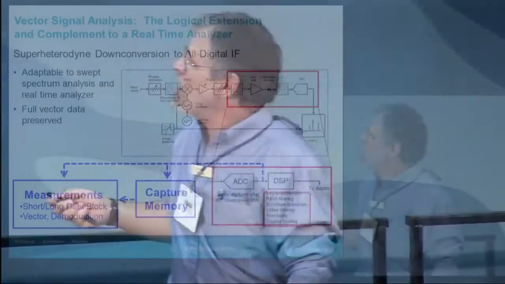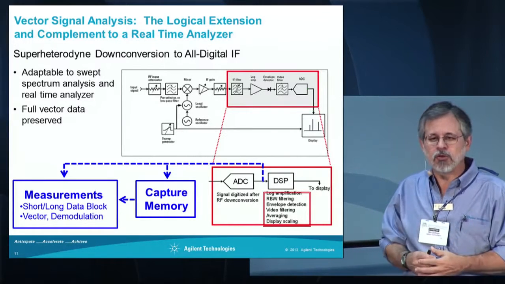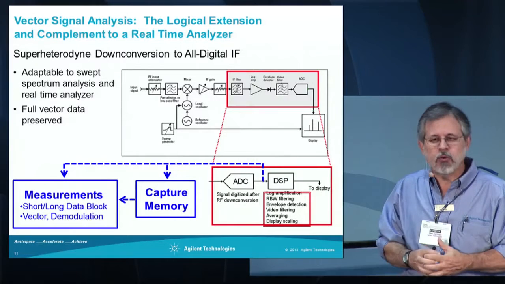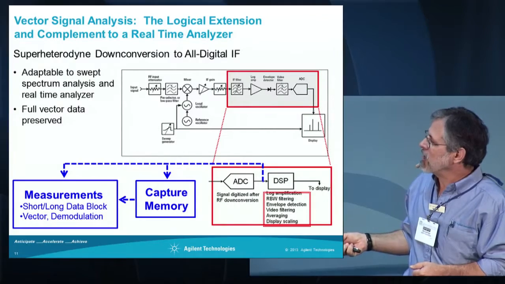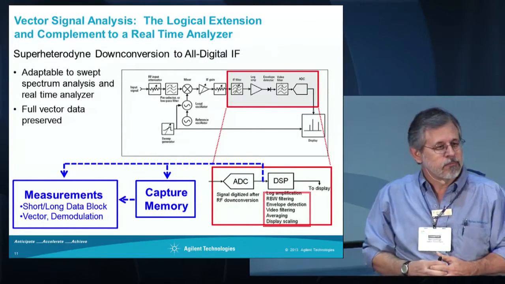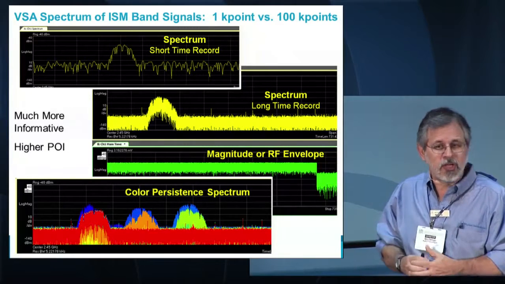So architecturally, I'm only going to go through a real quick overview just to mention that a lot of the hardware for real-time analyzers starts as the same superheterodyne swept spectrum analyzer, digital IF hardware that's become ubiquitous in the industry the past few years. But what happens is digitized data is then sent in either to capture memory or off to individual measurements. So it's a digital version of that part of the swept analyzer where we're not sweeping, where the LO is fixed. In the vector signal analyzers then, which again use the same hardware as the real-time and swept analyzers, the default displays look a lot like what you'd get from a swept analyzer, which is typically what you want.